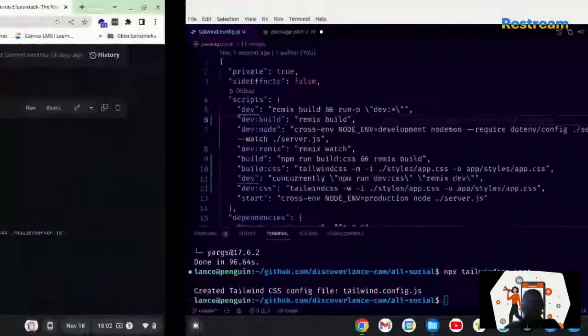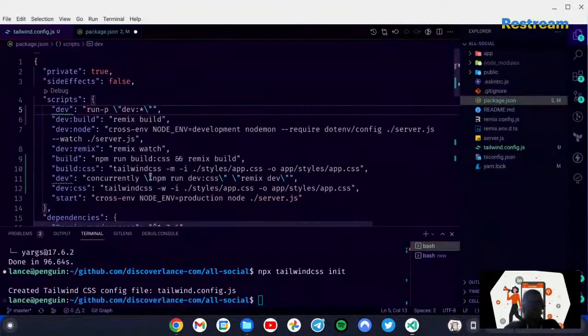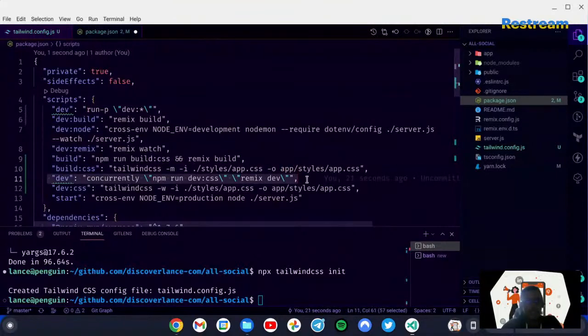Let's have this be that, right? And then let's have dev CSS. So because if we run dev is to star, then it's going to run dev node, and then it's going to run dev remix, right? So let's remove this.